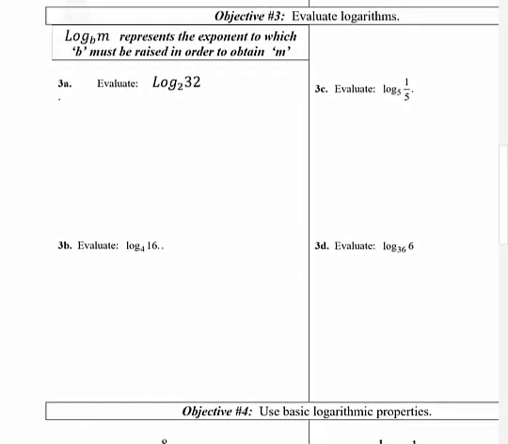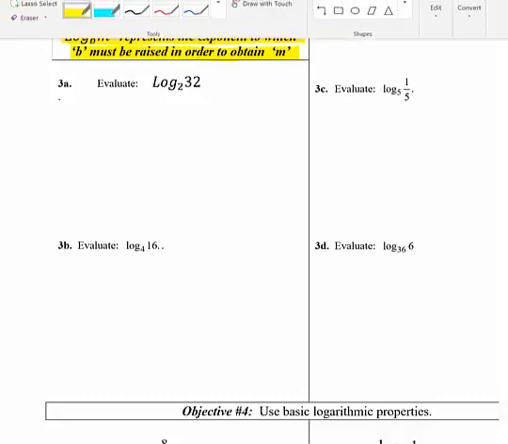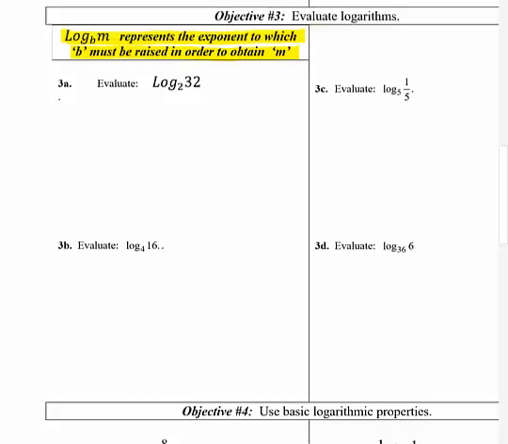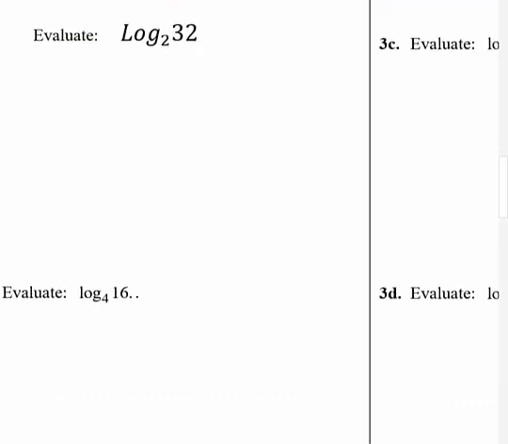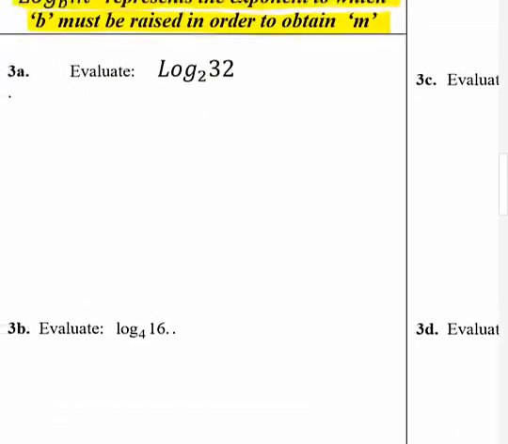All right, so now that we've memorized that rearrangement, because that'll really help later in a coming section, now we're going to just evaluate logs. If you have all numbers inside the log, what do you do? It says log base b of m represents the exponent to which b must be raised in order to obtain m. At first that's kind of hard to wrap my mind around. But if we look at this one, for example, evaluate log base 2 of 32.